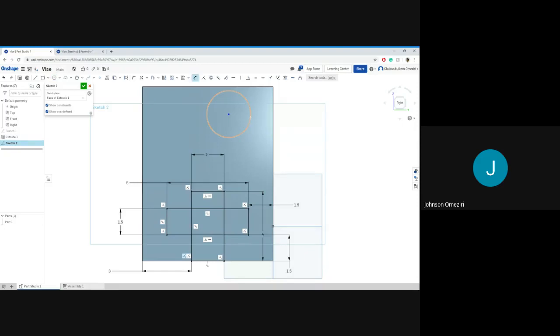So now the circle, we need a position and a size. So press D again to set the dimension. Set this circle to 2. Now that we have the circle as 2, we click on the circle again, then click on this edge here, and we set that to 1.